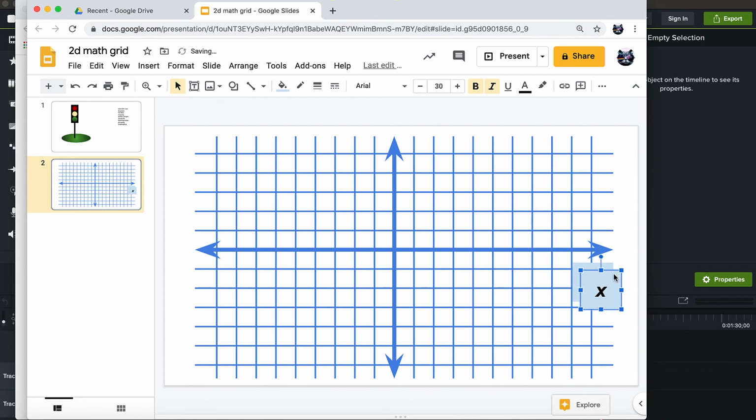Well, we need to label the y-axis, so I clicked on the border of that label. And now I can move this over and change the X to a Y. And that's the line that goes straight up and down, the vertical line. Now, the next part of the assignment is I'd like you to place a point somewhere in here, and then to properly label that point.